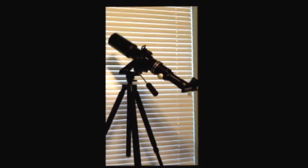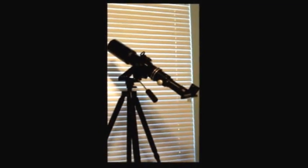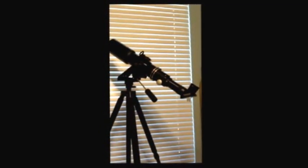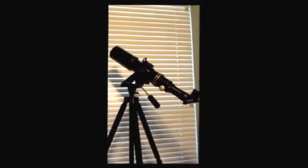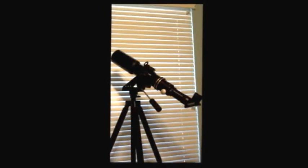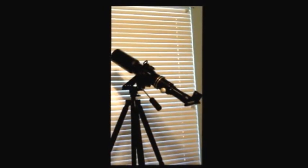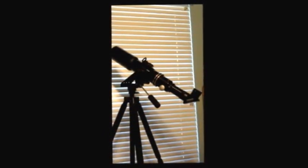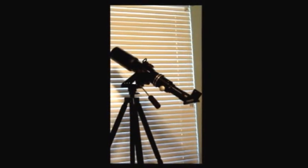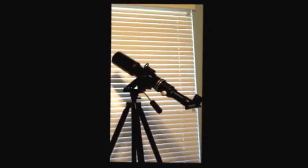I wanted to show some of the beginners out there what a bino-ready telescope looks like. There's been some questions on astronomyforum.net about binoviewing, and I wanted them to see a Stellarvue 80 millimeter BV binoviewer ready telescope all set up and ready to go outside to view the night sky.